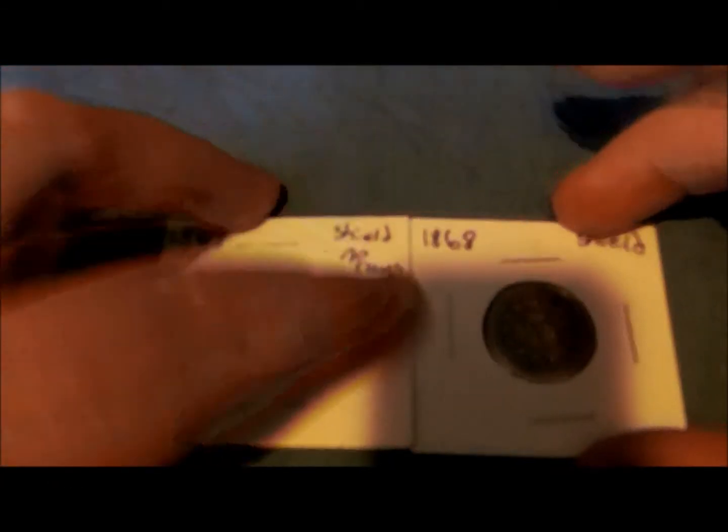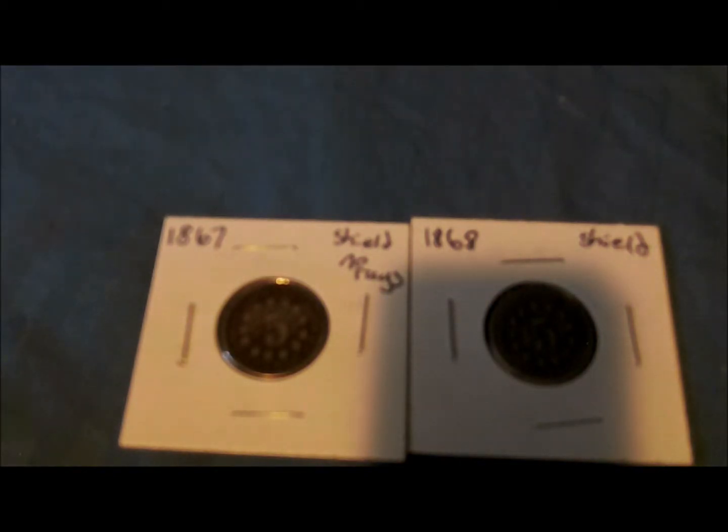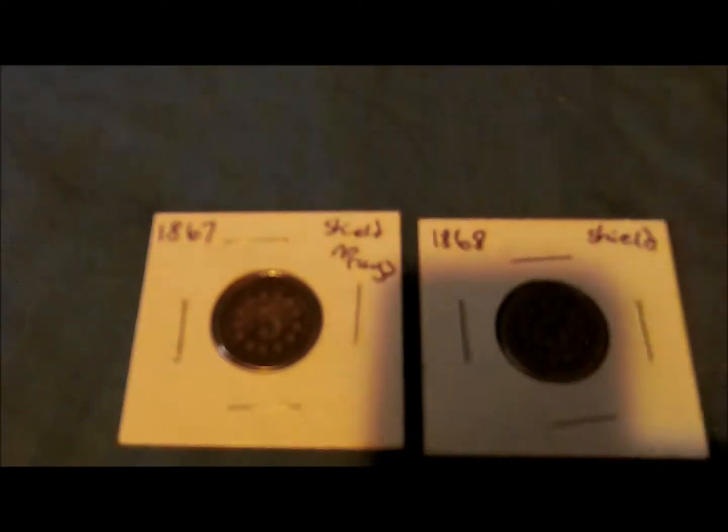The way that this started was the Act of 1866. Before this, and even for a little while after they started making these, they used half dimes, which was 5 cents, just like a nickel, but it was half the size of a dime, and it was made out of silver. And there were many things that led to making the nickel. One was probably cost. They did say the silver prices were starting to get a little bit iffy. Also, some people just wanted change, so they figured this would be a way you could change stuff. And also, hoarding during the Civil War of basically anything from copper to silver to gold really changed the market a lot. So that's really why the nickel was designed the way it is.